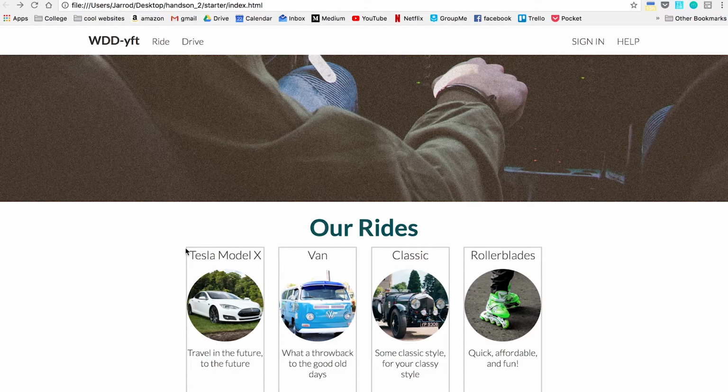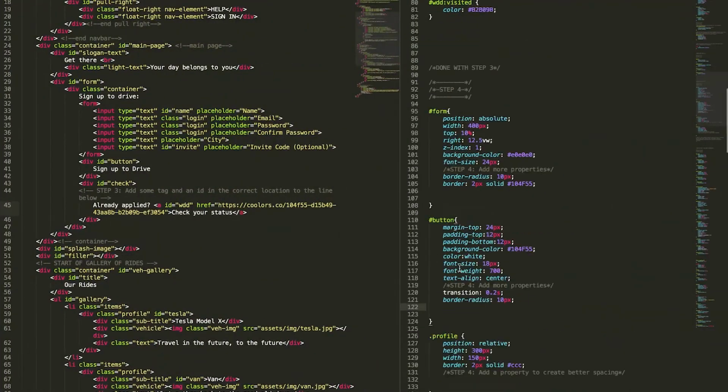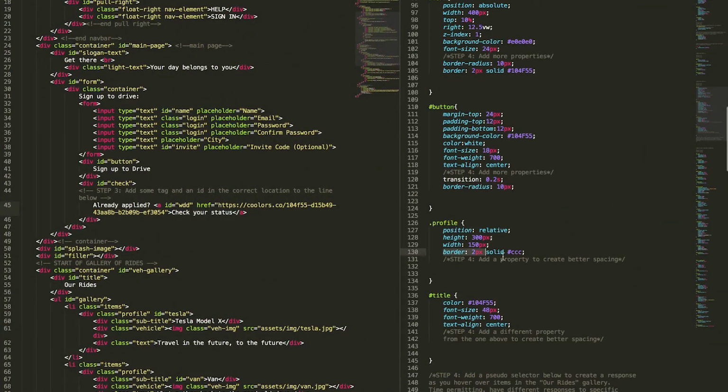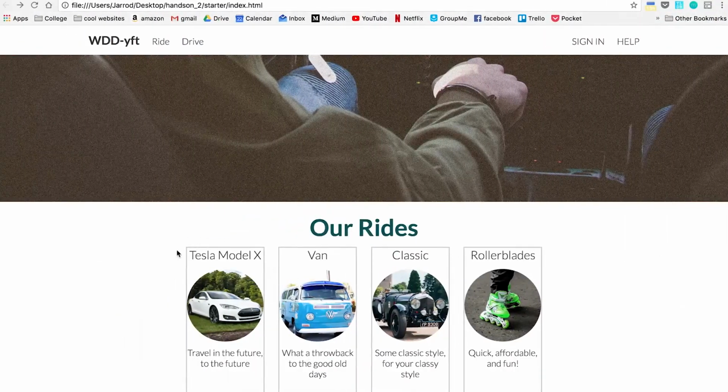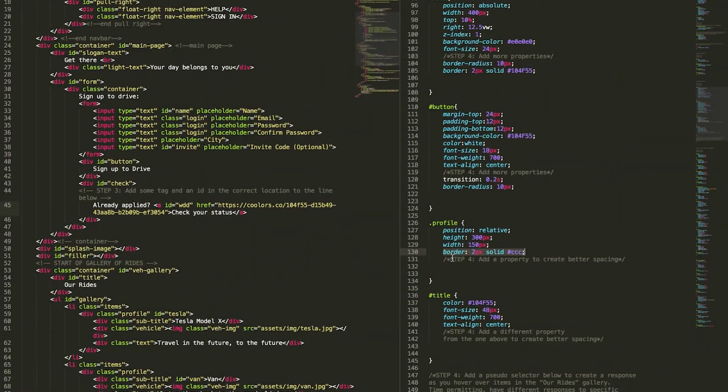Use padding because this right here is our border. Let's go to profile. We have a border that's 2 pixels solid. All right, this is the border. If we want to add padding, we're going to add space in the actual content, between the content and the border. Margin would increase the space between these 2 profiles and other objects. So let's add some padding to this. Let's see, how much padding do we want to use?